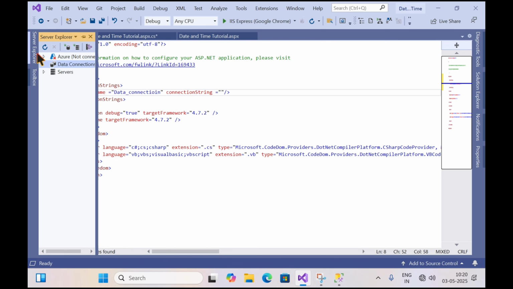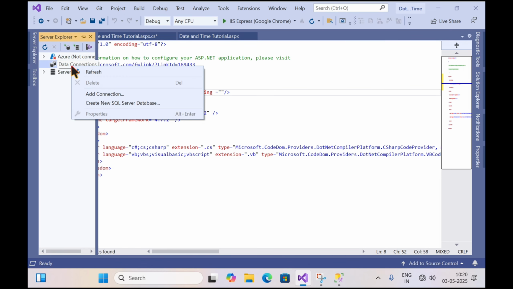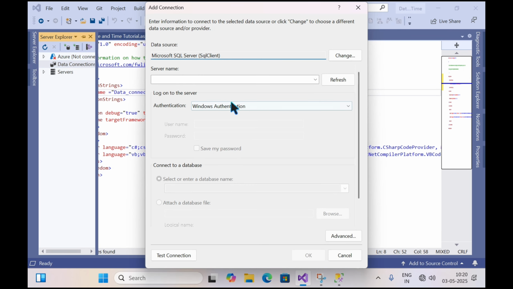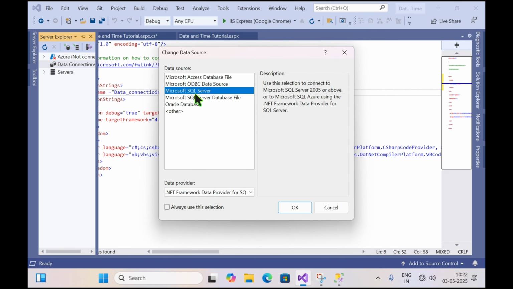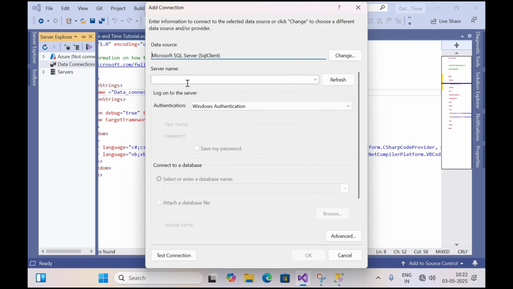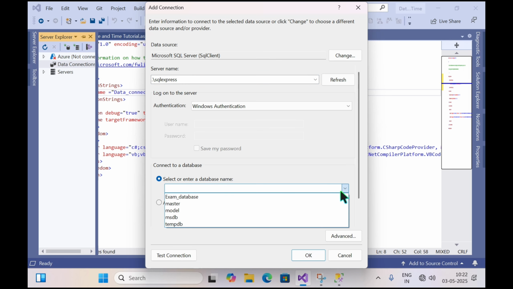Then click on the server, right click on data connection, then click on add connection, and now click on change and make sure you select Microsoft SQL Server. If you are using the free version, that is SQL Express, then type /SQLExpress and select it, and change the authentication mode to Windows authentication and select the database.